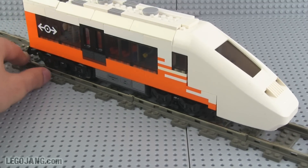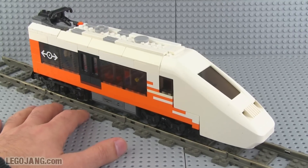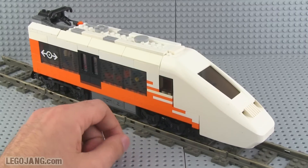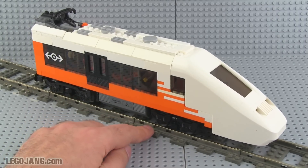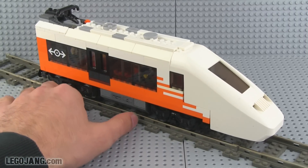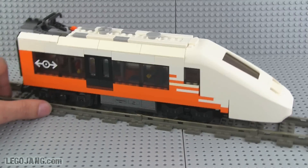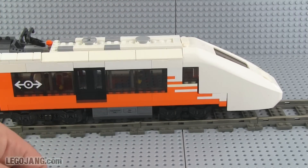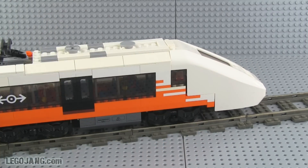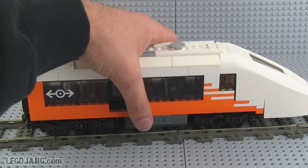I pulled all that off with a new color scheme that I want to use for my passenger line — my intra- and inter-city commuter trains. I want to use this color scheme in general with the orange and the white and a little bit of striation coming into it. It's really too bad about this gap right here, because that's just something that happens with the shape of the canopy piece — there's just no way around that, at least that I've been able to see. But that takes care of the unpowered one.